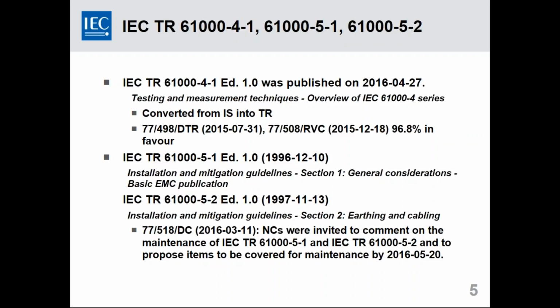And you can see in that first one, on overview of the 61,000 series, I like that document, by the way, because it gets you an idea of when you apply a particular 77B standard, whether it's on immunity, it gives the standards that apply to bursts, transients, surge, and so forth. And it was an international standard. IEC is an international standard, but because it doesn't have specifications, but it's just guidance on how to use documents, they moved it over to a technical report. All that being said, this is a very important document. You can see it's right now at the technical report approval stage, and with 96.8% in favor, it's clearly going to be published soon.